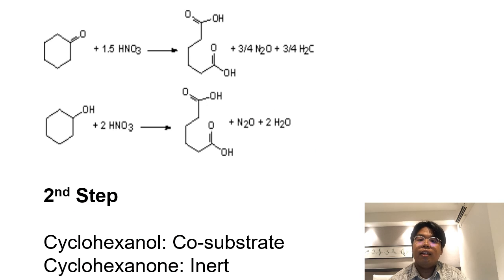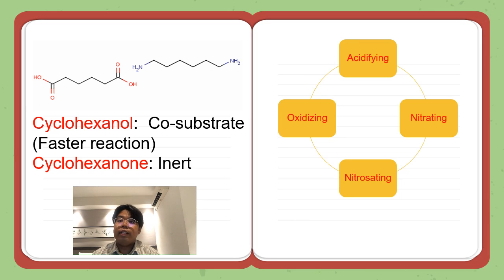Okay, for this catalytic reaction of KA oil, two molecular reactions are believed to happen. The cyclohexanol likely reacts with nitric acid to form reactive HNOx species, suggesting that cyclohexanol is an essential co-substrate, while pure cyclohexane will react as an inert under the same conditions. So cyclohexanol acts as the co-substrate while cyclohexane acts as an inert. This is due to the fact that the reaction for cyclohexanol is faster compared to cyclohexane, which easily converts to cyclohexanol even at low temperatures, and proceeds at a slower rate for cyclohexane. That is the reason.